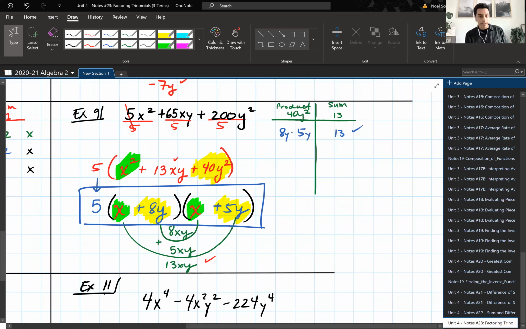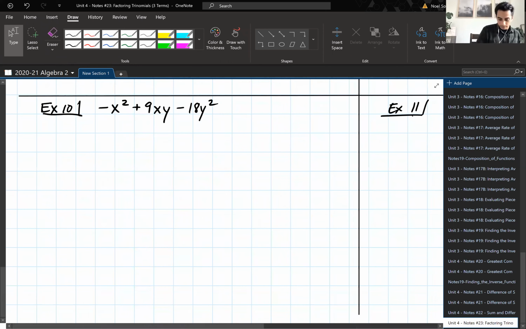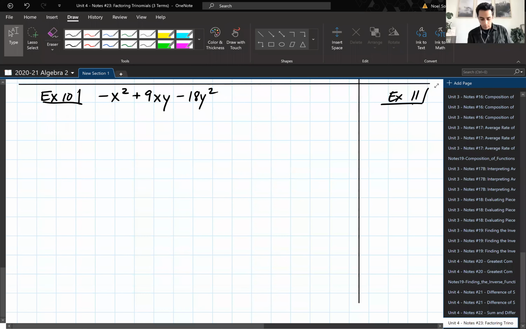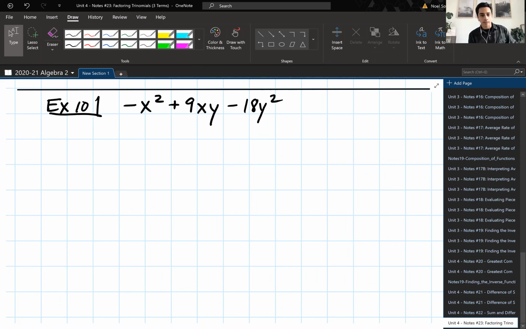Okay, and let's take a look at the last two here with number 10. All right, so we learned something about this. If you look at number 10, something should stand out to you, something that just doesn't seem right about it. Do you remember? We talked about this during the GCF lesson. Yeah, what about it?